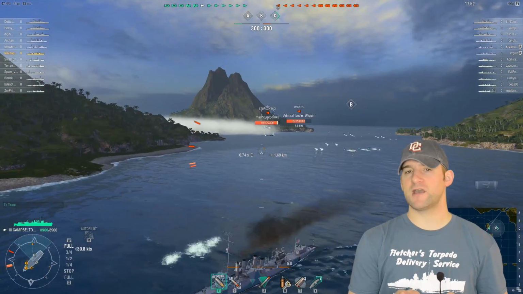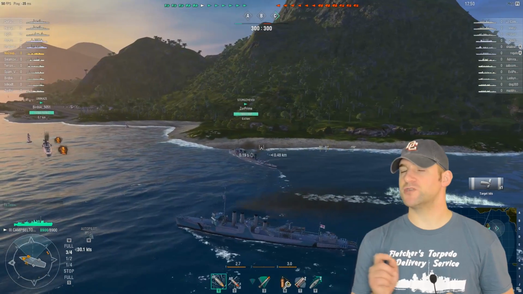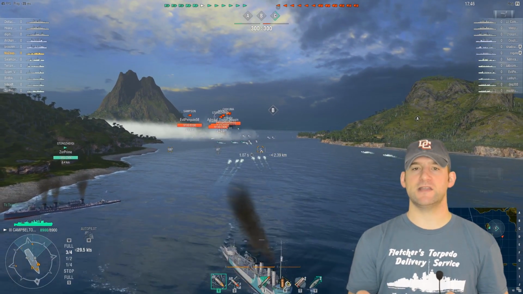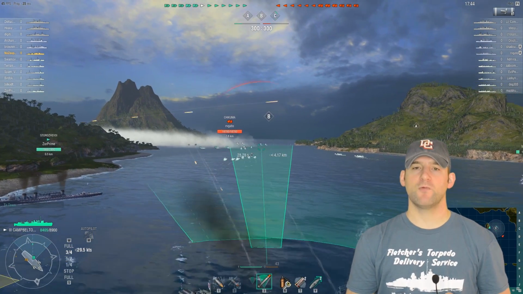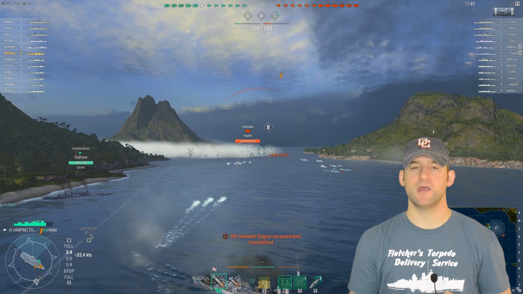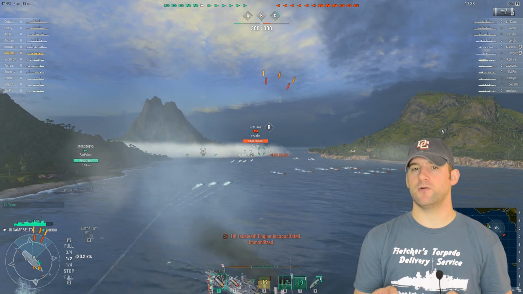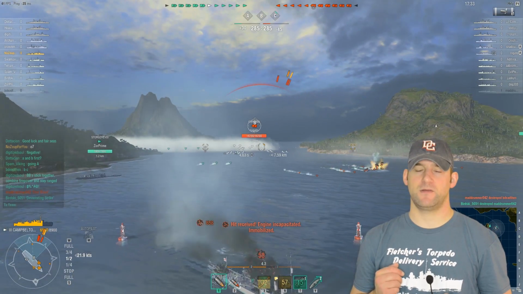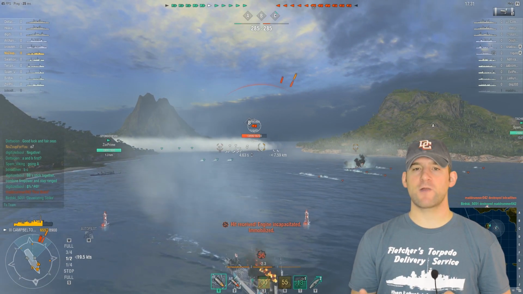One thing you gotta be cognizant of, though, is when you turn to fire your other set of torpedoes, you wanna make sure that you're not turning into the ship if you're too close. One reason for that is you don't wanna find yourself in a situation where you blow your concealment. So, after you fire your first salvo, depending on where you're at, you may want to turn away from the enemy ship.